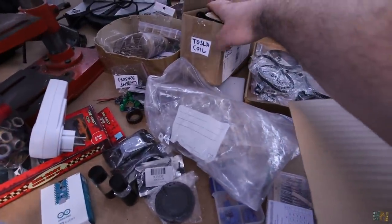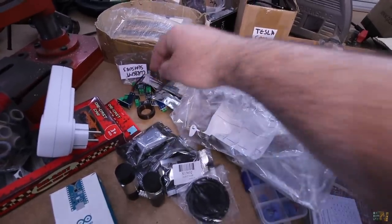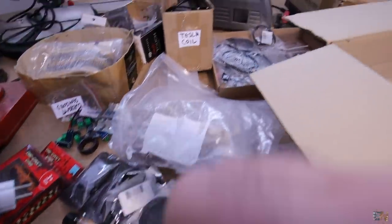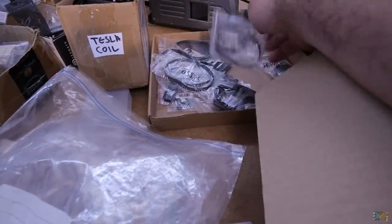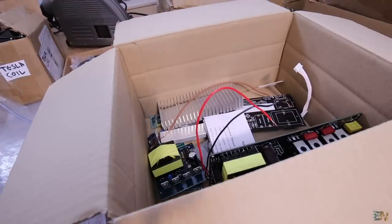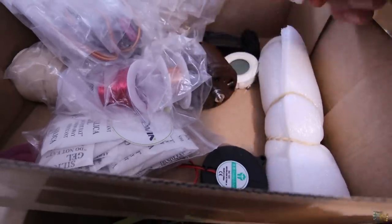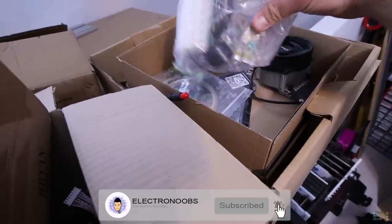For example, this is for the Tesla coil. These are just some resistors, a pack of resistors. These are for a future project for a current meter. And what more do we have? This is some ferrofluid. These are a bunch of transistors and regulators and so on. This is the board for the inverter. What more do we have? We have servo motors, magnets, fans, silica bags. We have a cooling fan here, another bag for a future project. So these are not sorted yet, but once I sort them out, I'll place them here.